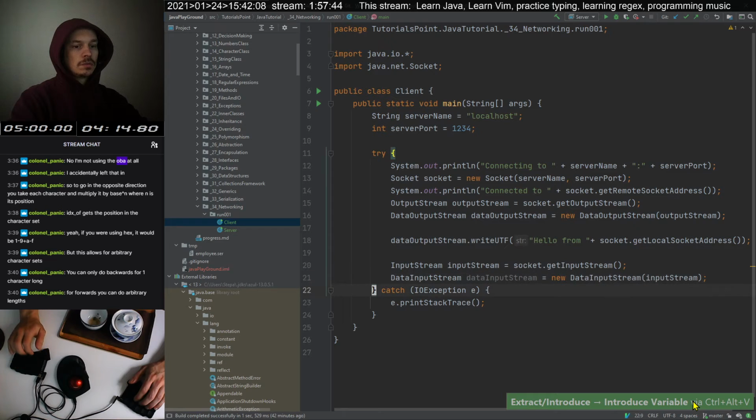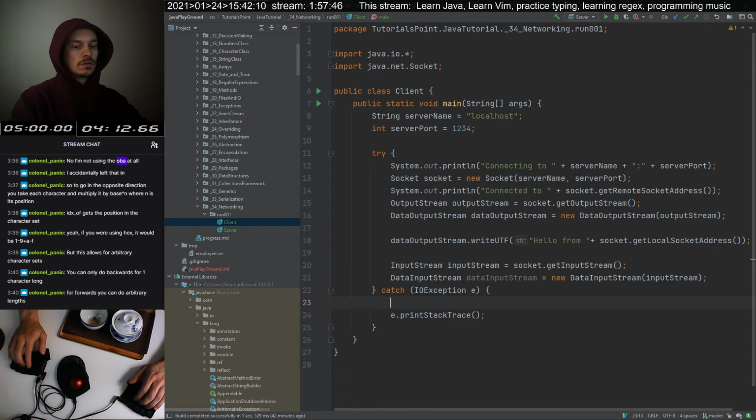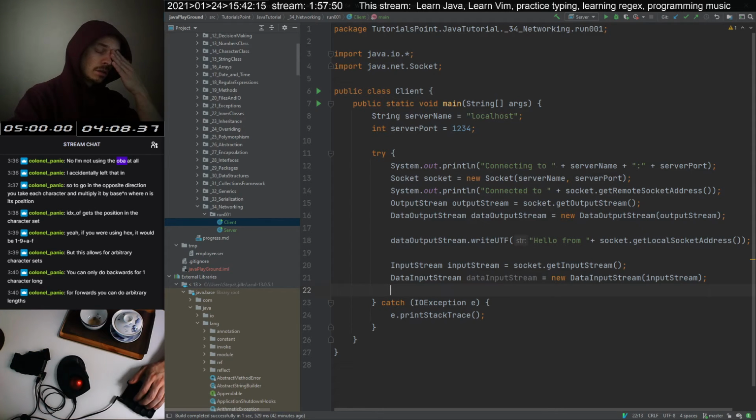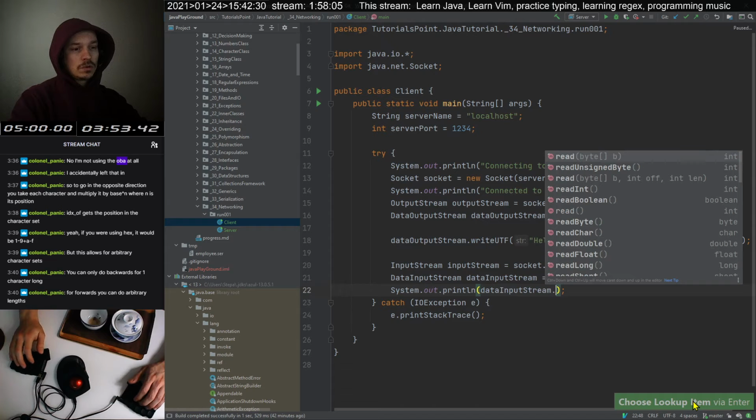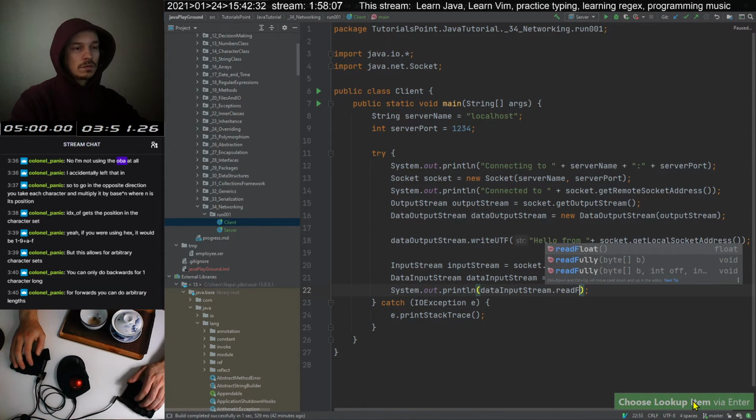Data input stream, and then, oh, let's go back. Shift O. And here we will say that we want to print out what is sent to us, which will be print out and dataInputStream.readUTF.